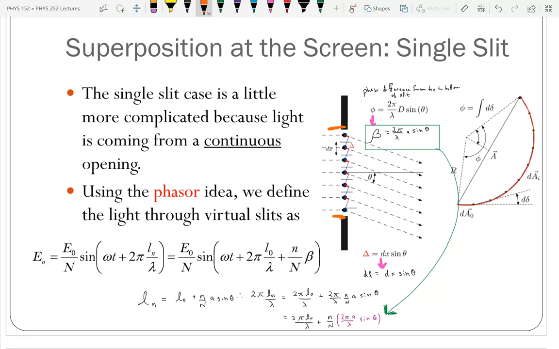Okay, so coming back to this, the path length for the lowercase nth slit, where we have capital N approaching infinity slits, the lowercase nth slit is the distance of lowercase n over capital N, that fraction of the total slit height, away. And so the path length for the nth slit is the path length for the top plus the fraction of the way we are down times the entire slit width A. That tells us how far we are. And then sine of the angle of viewing.